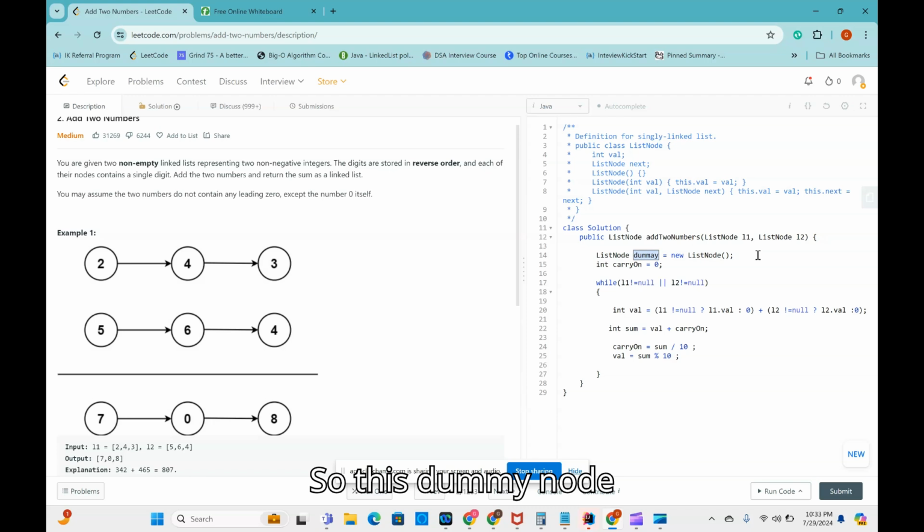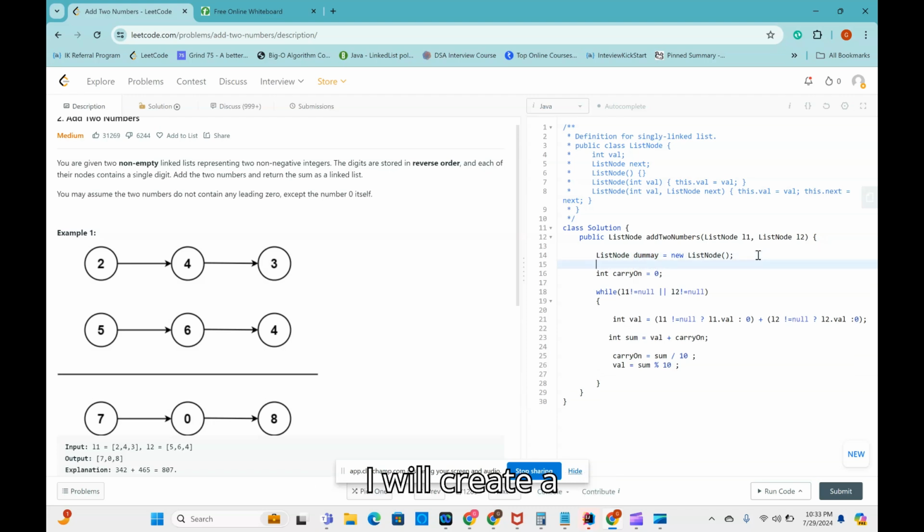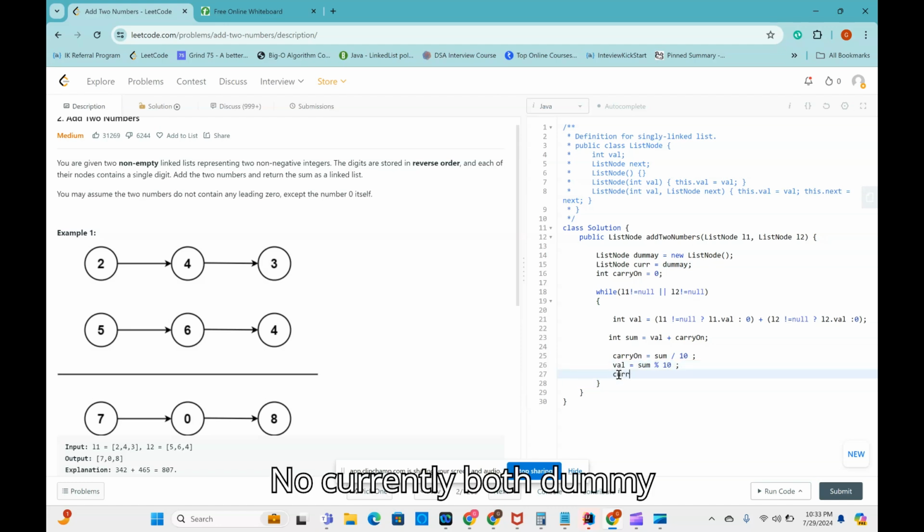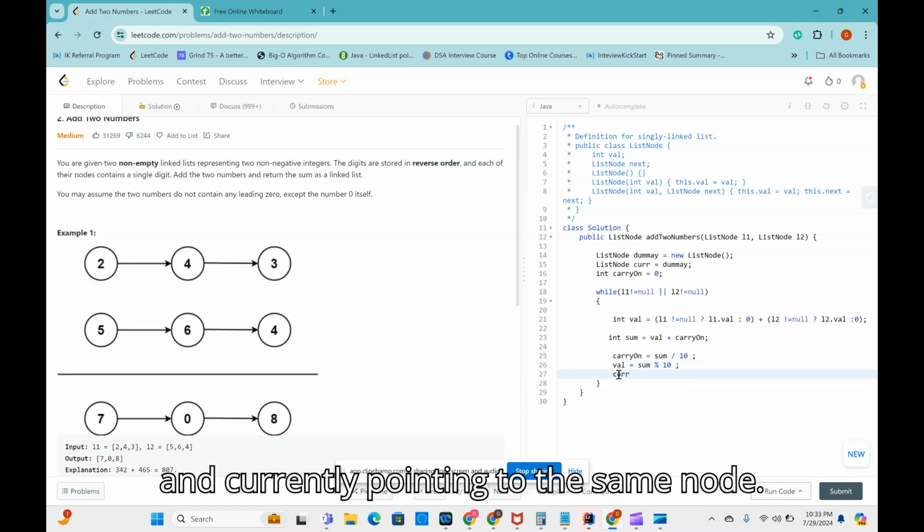So this dummy node, I will create a current node and point it to the dummy. Currently both dummy and current are pointing to the same node.